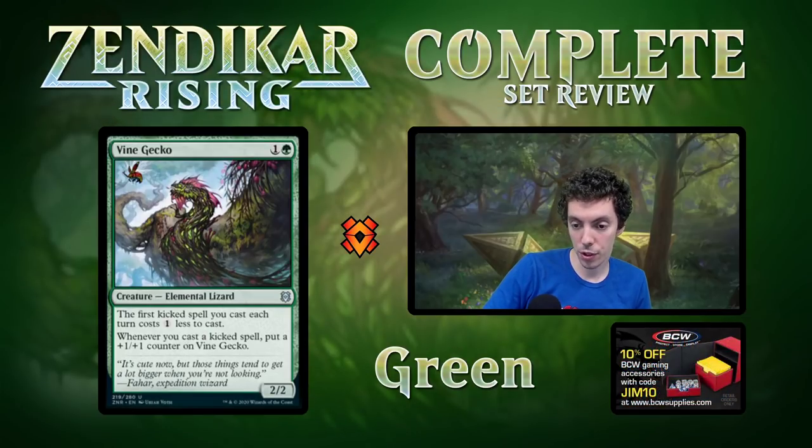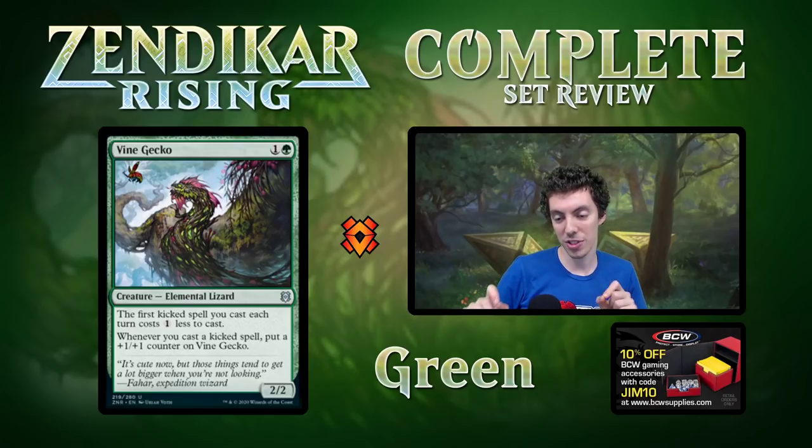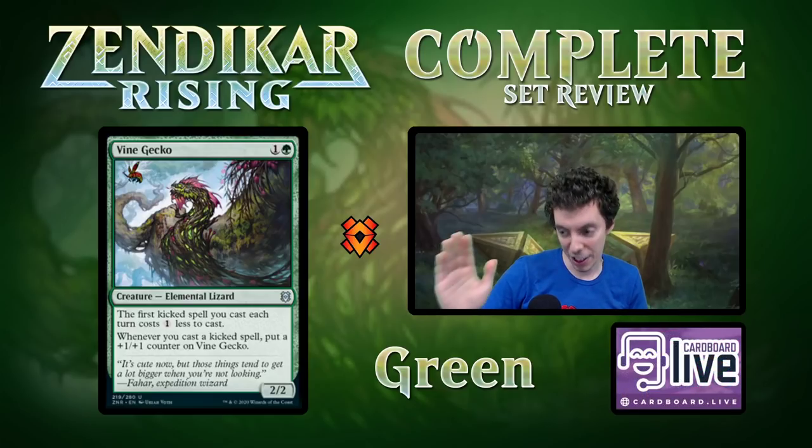Vine Gecko, 2 mana for a 2/2. The first kicked spell you cast each turn costs 1 less to cast. Note, it is kicked spells, not spells with kicker. So you've got to actually kick it.